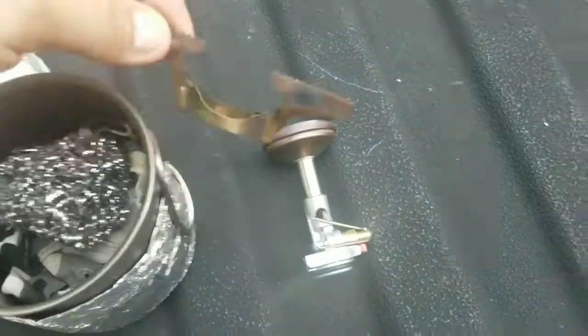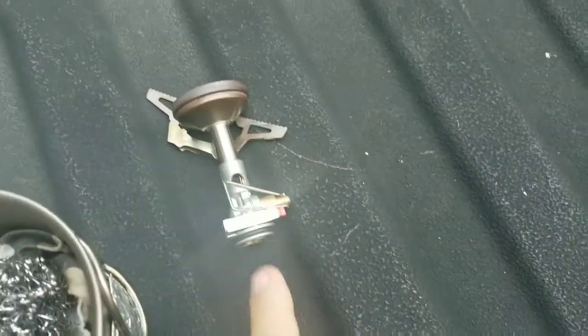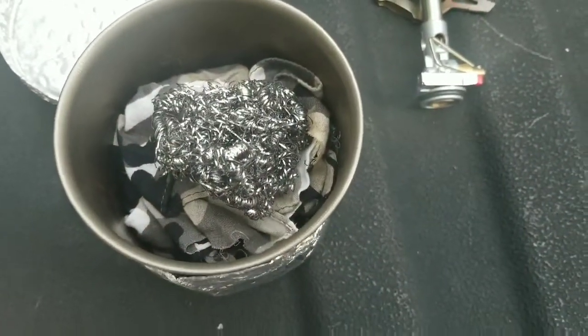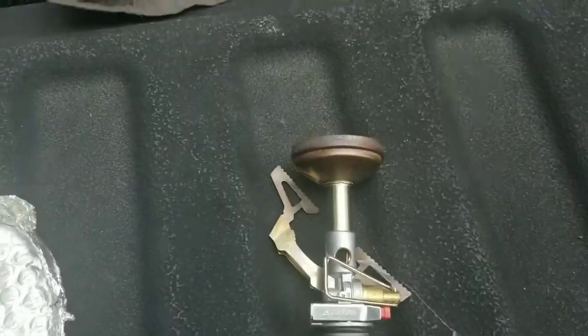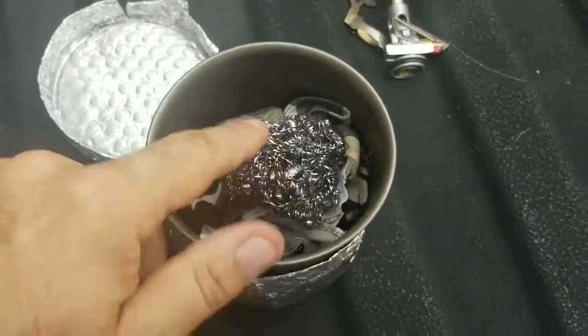And then you have to attach this separately. One thing that I do have to add to this is I need to get a little Ziploc bag, because when you get a little bit of moisture in there, if you're in a rush and you don't get it all wiped out, you can get a little bit of rust on there. So it's just a matter of having a little mini Ziploc bag or something to put that in.